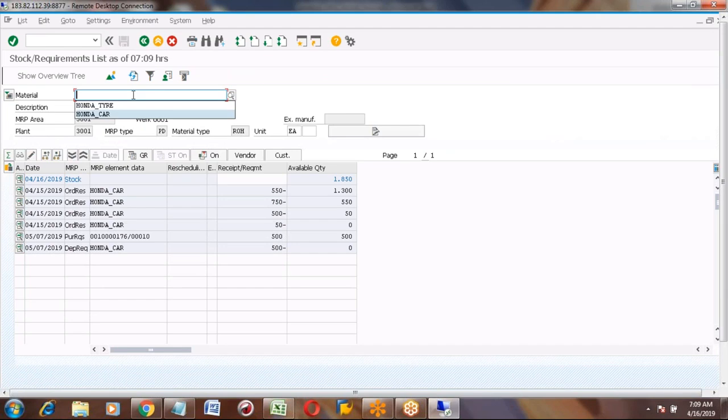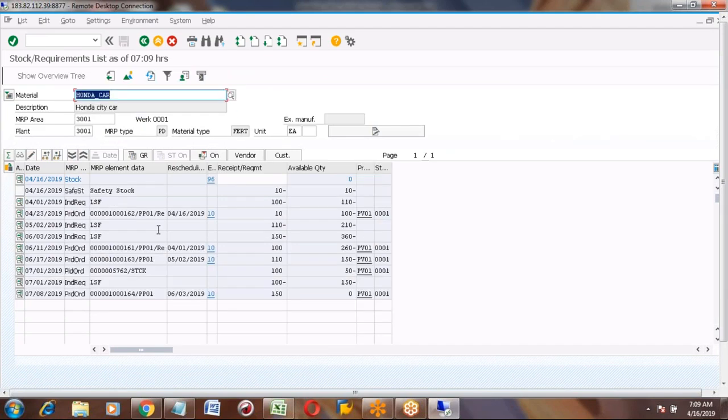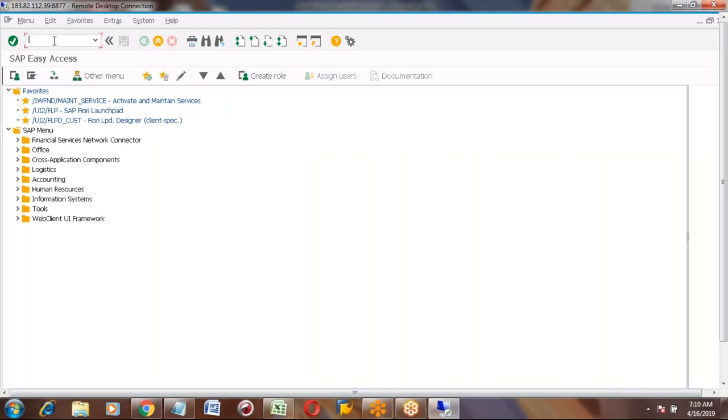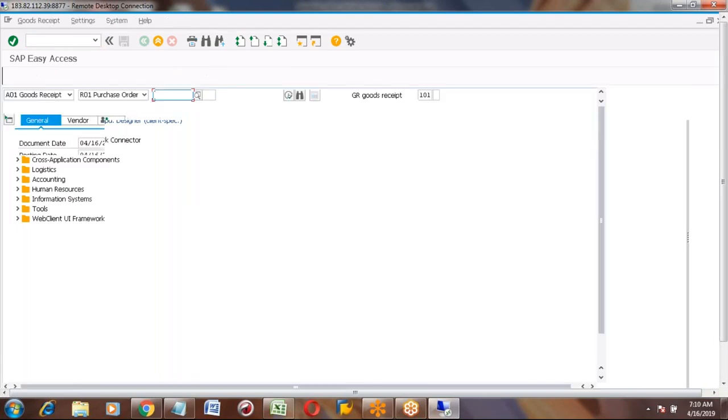Honda car. So yesterday we used this production order, 162. Okay, so I am now opening the MIGO transaction code to do the goods issue.